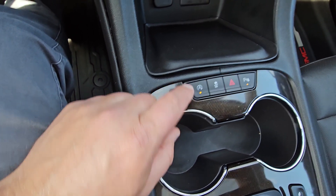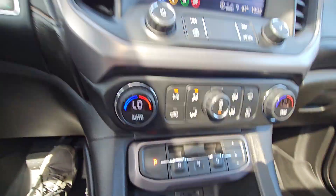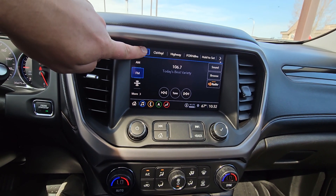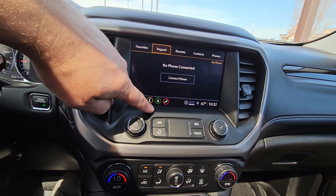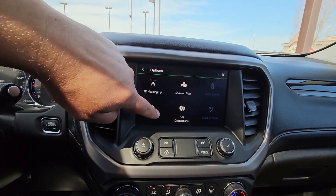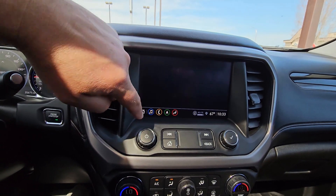Quick way to turn off park assist when the bumper's beeping at you. Hazards, traction control — I don't think you have any questions on those. Under audio: bass, treble, and so on. To save a station you like, push and hold. You're tech-savvy so you obviously know how to pair a phone. GM nav is available through the GM menu, but truly I'd recommend using navigation from your smartphone via Apple CarPlay or Android Auto.